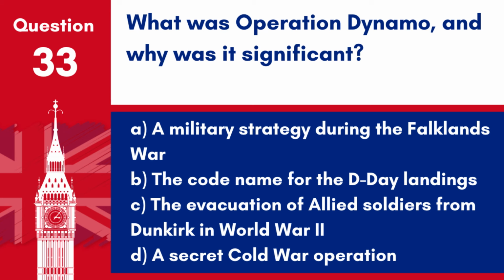Answer. C. The evacuation of Allied soldiers from Dunkirk in World War II. Operation Dynamo, also known as the Miracle of Dunkirk, involved the evacuation of over 300,000 Allied soldiers from Dunkirk, France, in 1940 during a critical phase of World War II, representing a significant moment of survival and resistance.